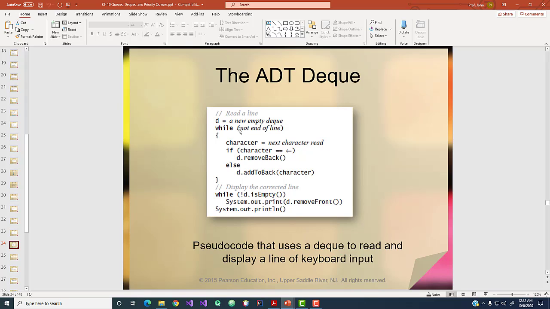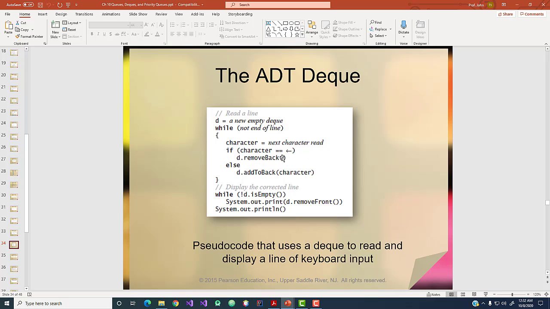All right, here's pseudocode for using a deck to read and display a line of keyboard input. So while not at the end of the line, we keep going, we grab a character. If the character is backspace, we remove that character that was just added.